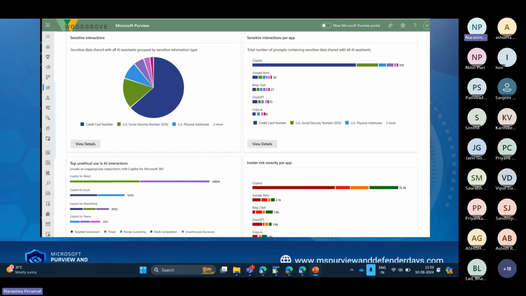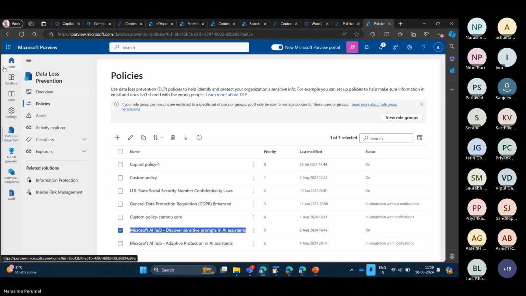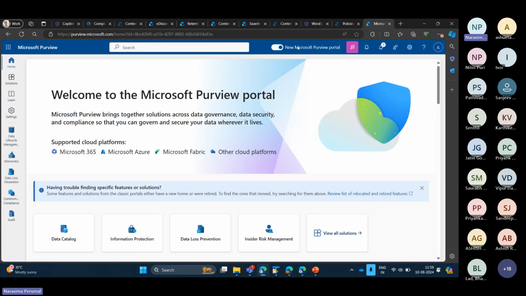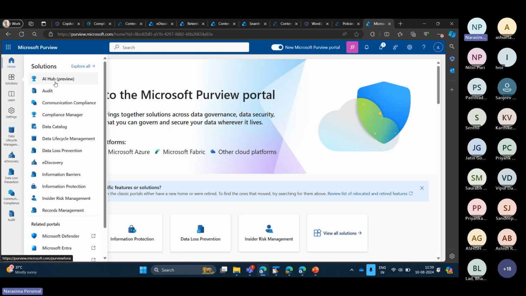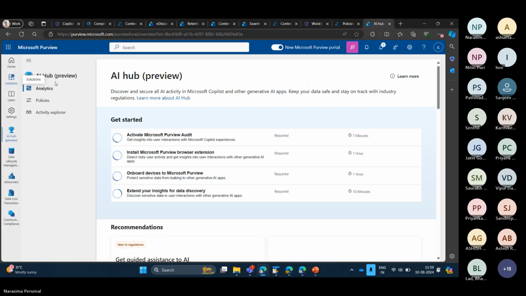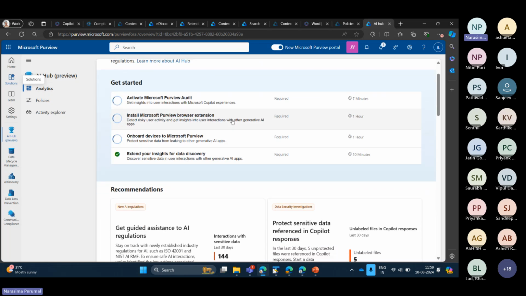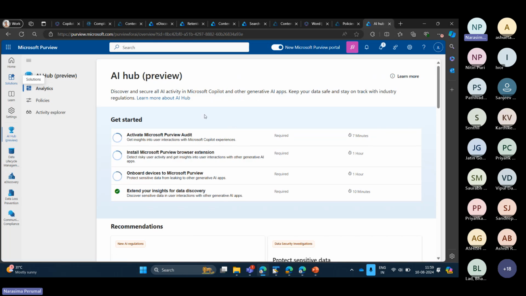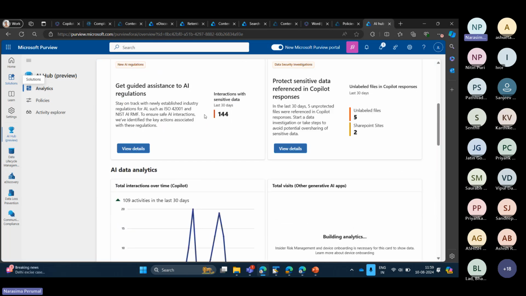Let me go to the AI Hub Purview portal. I am in the new Purview portal. Go to solutions and you can see AI Hub. Once you log into the Purview AI Hub portal, the first thing you will see is the analytics section.